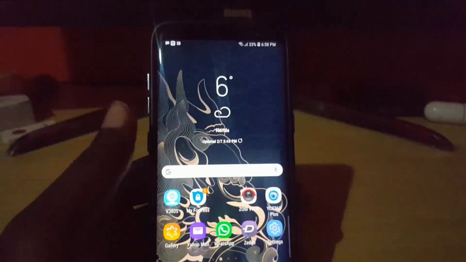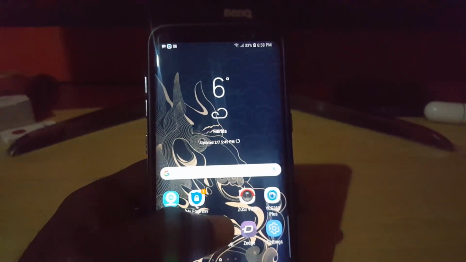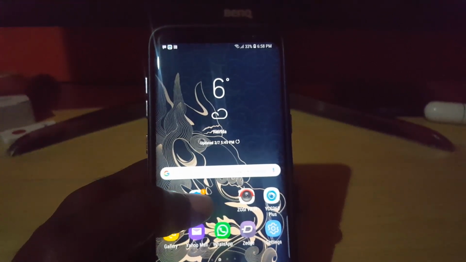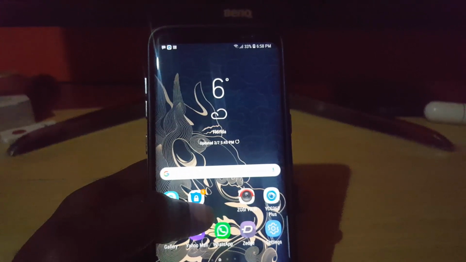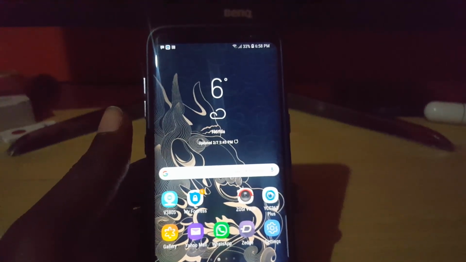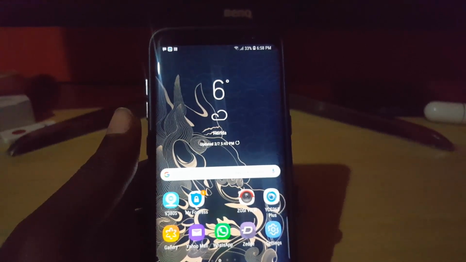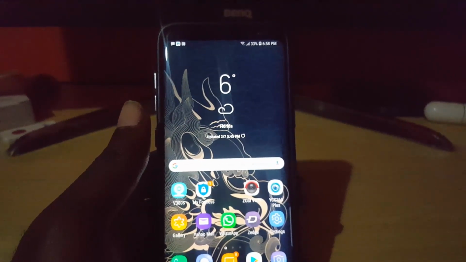Now next, you're going to go ahead again and launch the application. It should this time ask you again to verify your number and so on. But this time in most cases, it should go through and the message should be received. And that is the first major tip that should fix it for most users. Next, if you have another device or you have an Android device, you can also try the following.